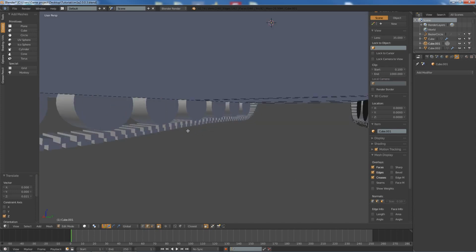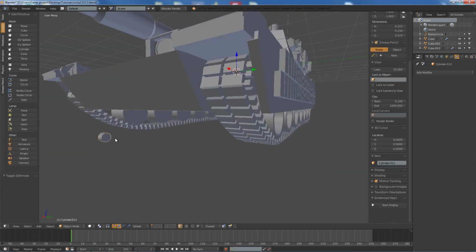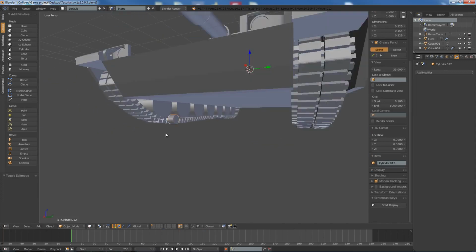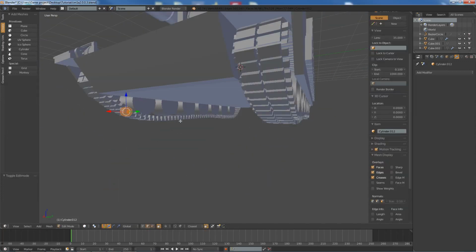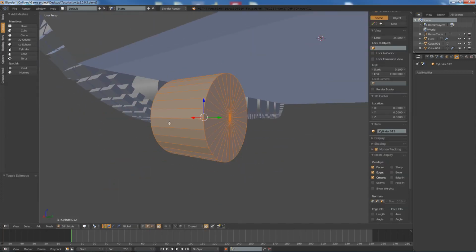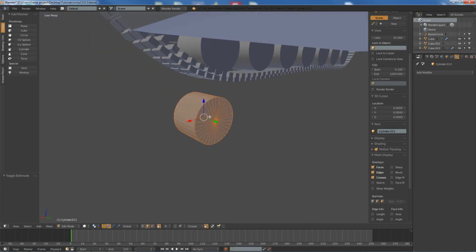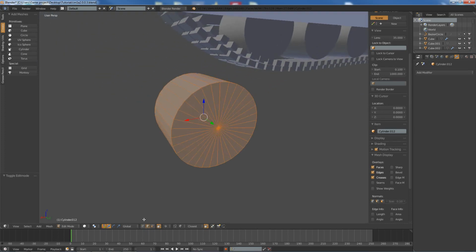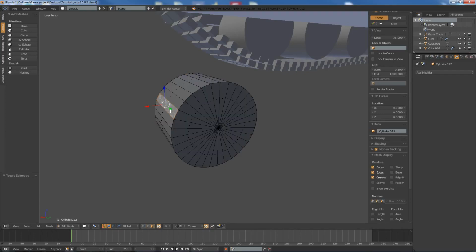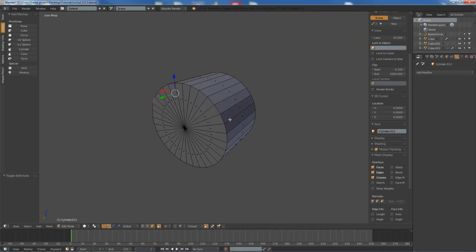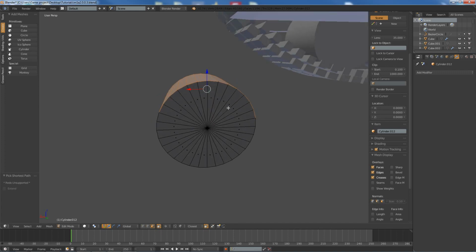Okay. Now we're going over here. We're going to get our cylinder. I'm going to hit full stop, zoom into that. Right, I'm getting some more from half, actually probably about from here to here. Let's do it rough anyway. E, enter, S, set 0, that can go up, like so.